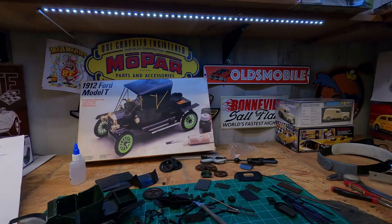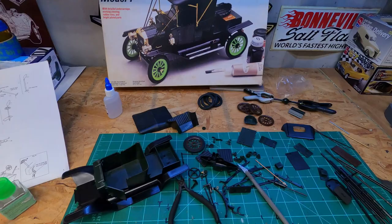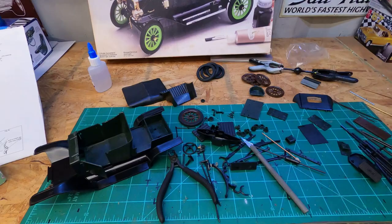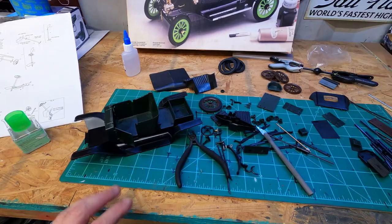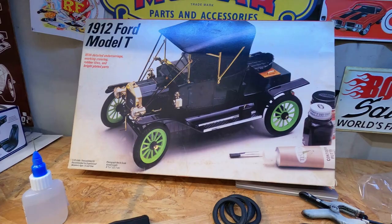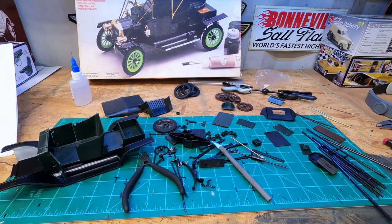Anyway, let's get back to the 1912 Model T — I'm having a lot of fun with this. I'm going to call this part one, even though it's short and there's no paint shot yet. I don't want the video to be too long. I think I'll shoot some paint and that'll wind up segment one, and we'll do this in two parts. I still don't know what color I'm going to paint the wheels — I can't figure out why they came with bright green wheels in the kit. Stand by.